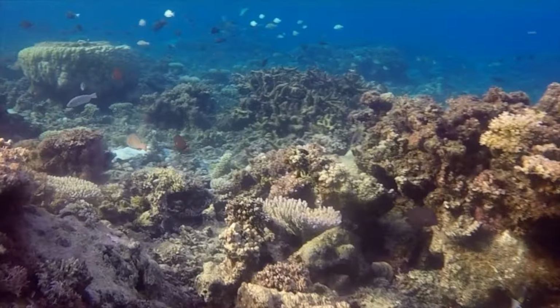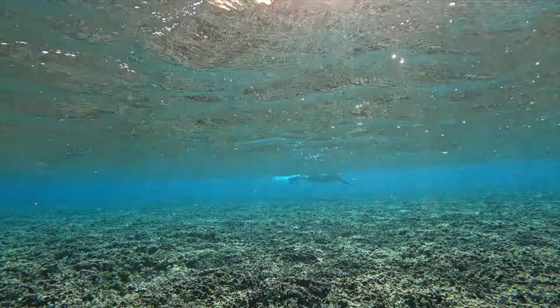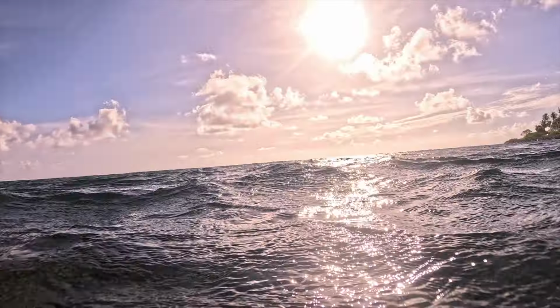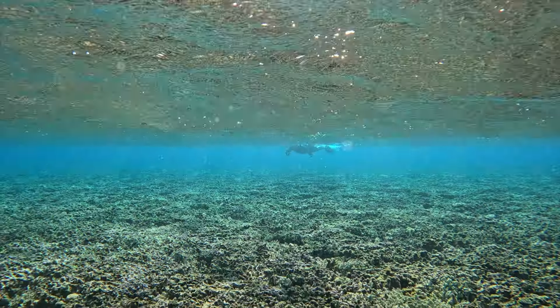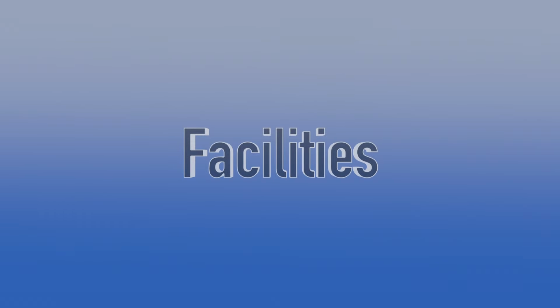But up here, you'll see that the reef looks a lot different. It's a lot more kind of even and flat. That's a lot different than, you know, around the North Point area or down by Iman Beach. And so that's unique in itself as well. The wildlife here is great to get really close to some of the bigger things if you're comfortable with that. So I'm going to give it 5 out of 5 manta rays.